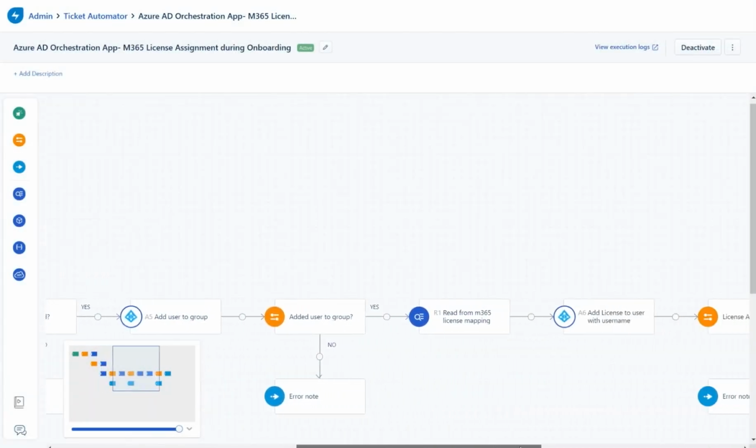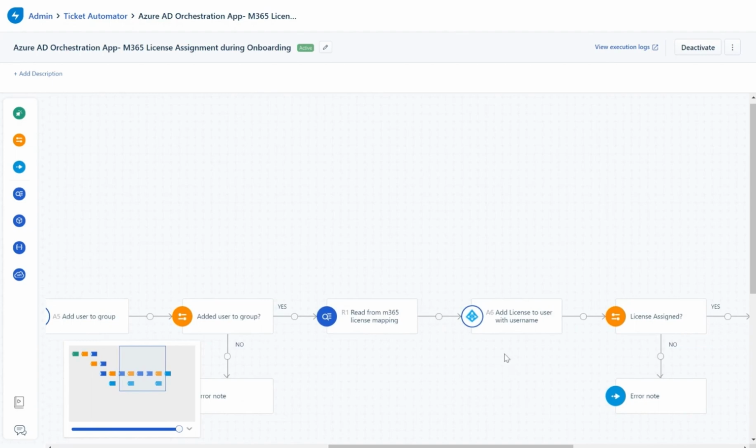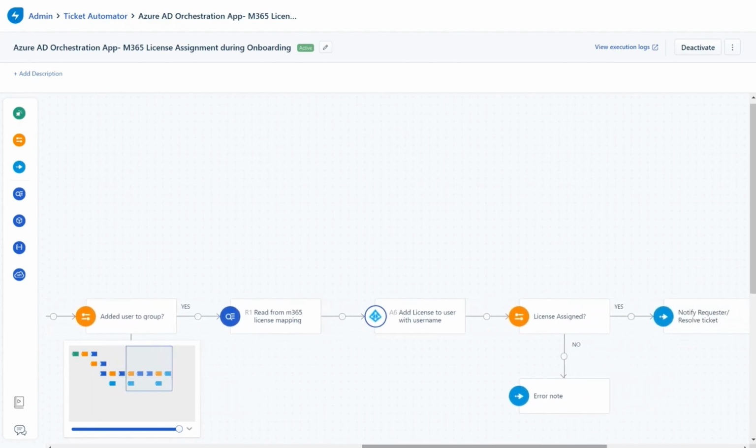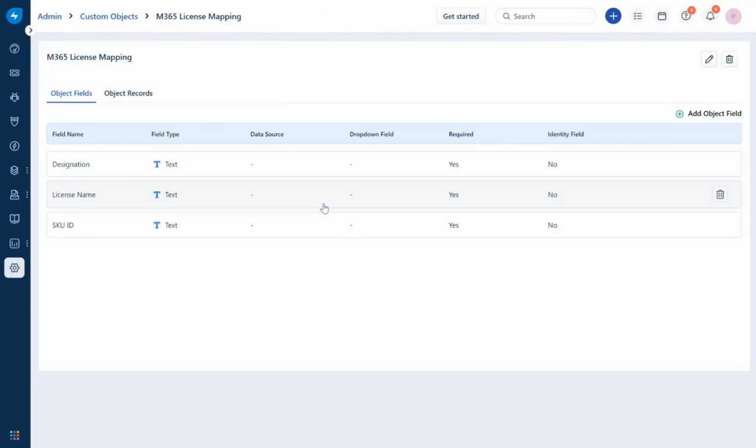So finally, to assign Microsoft 365 licenses to a user, we need SKU IDs. So these SKU IDs will give users access to Microsoft 365 services that are defined for those plans. For this, we are using the reader node to read the information from the custom object.